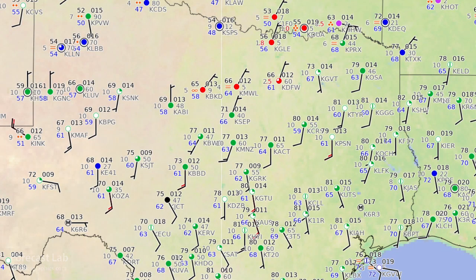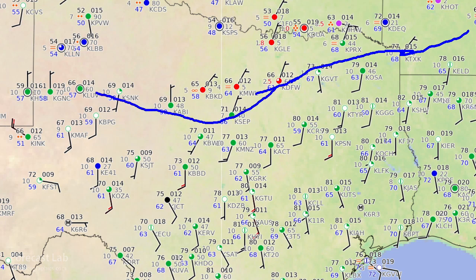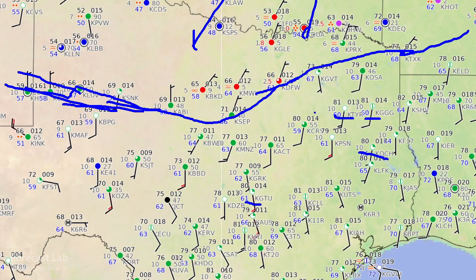Looking at Texas and Louisiana, checking out that frontal zone — it's running from about Texarkana to just south of Dallas, south of Stephenville, and then back up towards La Mesa and Hobbs. South of that frontal boundary, lots of 80s: 81 at Tyler, 81 at Longview, 80 at Nacogdoches, and 80 degrees at Georgetown. With that come some high dew points in the 60s — as we speak, I've got our air conditioner running. Just not quite done with summer yet. Cold air up to the north, but it doesn't look like it's coming south very much.